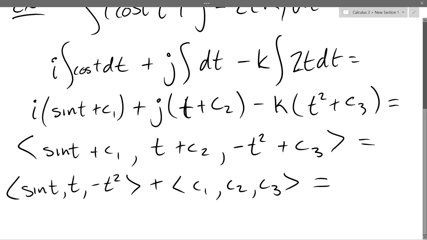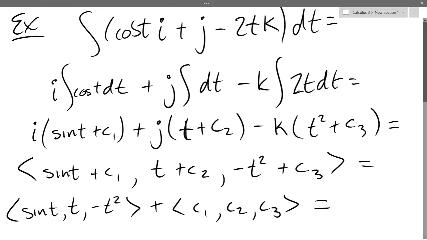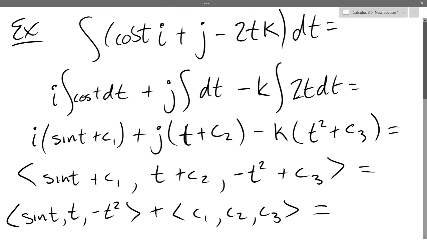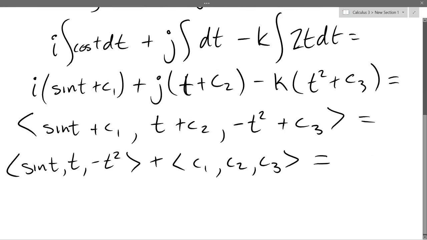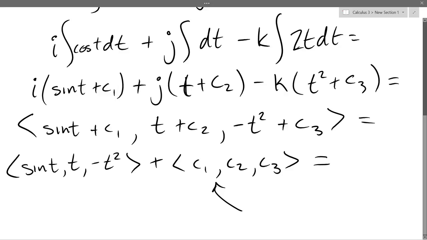So now I'm going to write it as the variable part plus c1, c2, c3. So we're getting the antiderivative plus some constant, in this case constant vector. So your constant is a vector actually now for whatever dimension you're in. And I didn't teach you anything new. We just use all the regular antiderivative rules. We just know what ij and k mean, that's all. So our constant is now a constant vector.